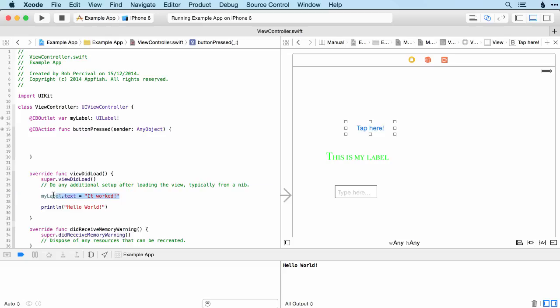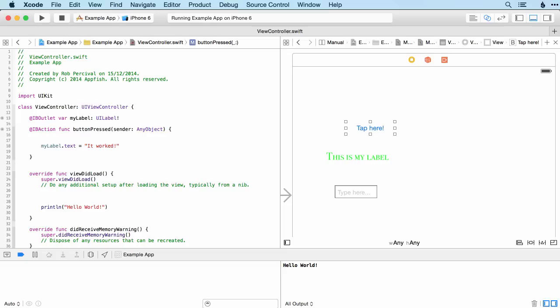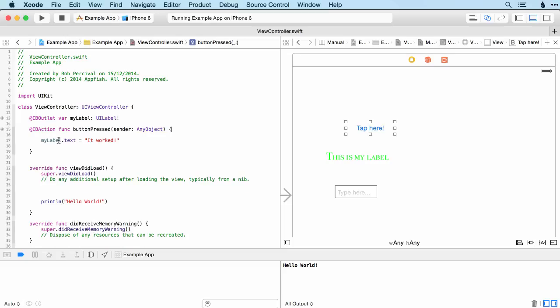All it is a matter of moving this line of code, which is the code that updates the label, and I'm going to use Command X to cut it from there and Command V to paste it in there. I could also have used edit, cut and paste if you don't like your keyboard shortcuts. And that's it. So now every time the button is pressed, the label will be updated to "it worked".